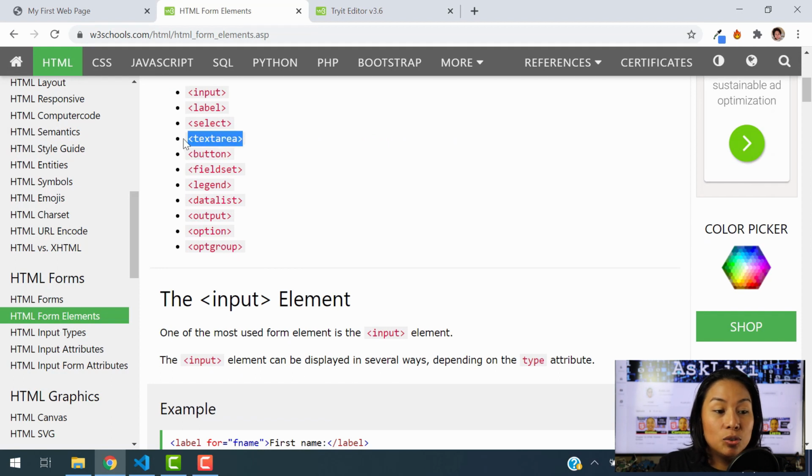Let's go ahead and use the textarea so that you guys can see how this textarea input is going to look like.